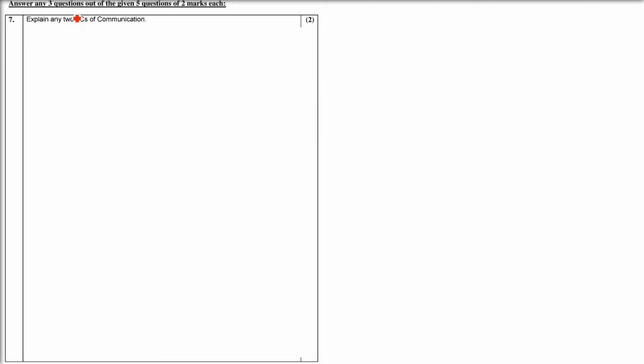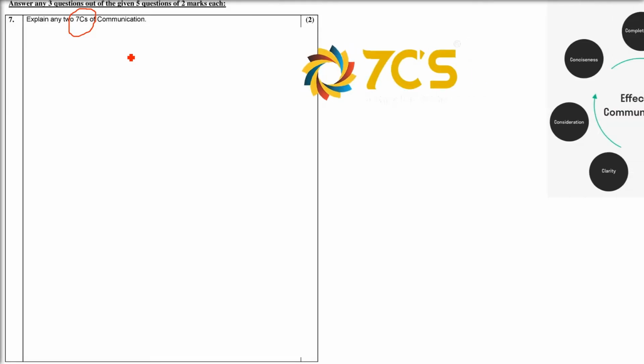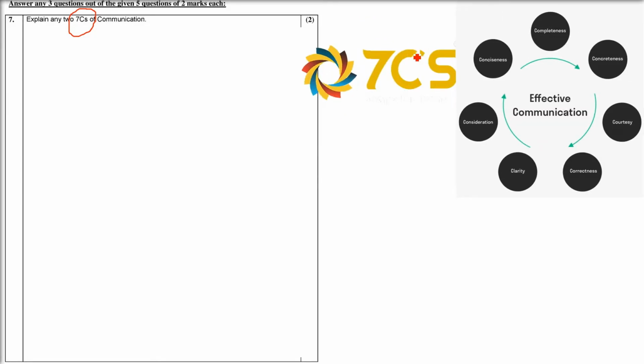Explain any 2 of the 7 C's of communication. So whenever we do communication, say talking to people or multiple people, communicating yourself, expressing yourself, there are 7 C's of communication. All these start with C. That is why we call it the 7 C's.